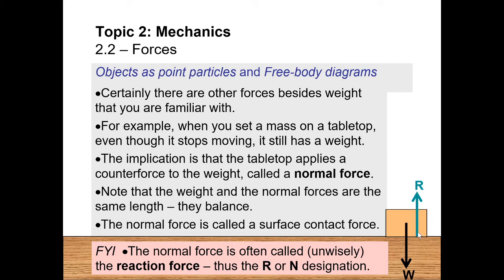So normal force, notice it's perpendicular, it's at 90 degrees to the surface of the table, and that's always going to be true. Last thing I'll talk about the normal force on this slide is that it's called a surface contact force. It only exists because you're in contact with the surface of the table, and that is why the arrow is drawn from the point of contact between the box and the table. So that's how we have to draw it. The weight, on the other hand, we draw coming from the center of mass, which we approximate to be the middle of the box.